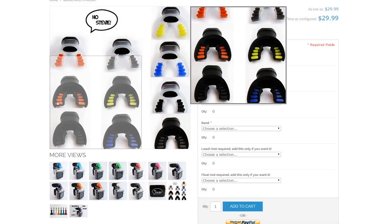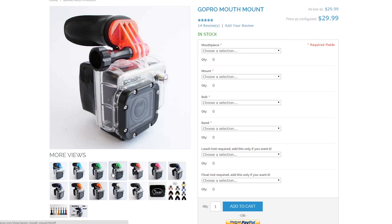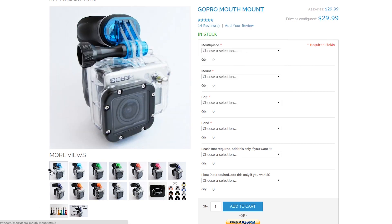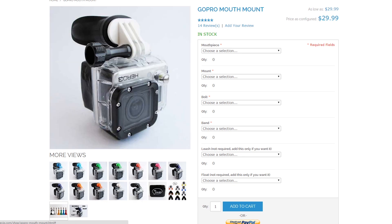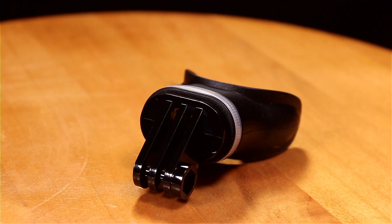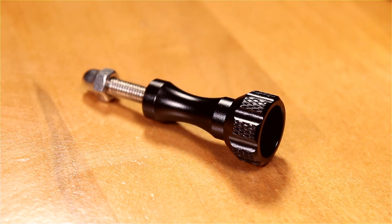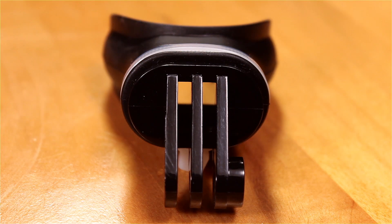A very unique thing is you get to customize your mount on the Hose Stevie website. You can choose from a bunch of different colors and really make it your own — I have not seen this personally for other GoPro accessories, which is pretty cool. It comes with the main mount and aluminum thumb screw, which is very high quality — you're not getting some cheap plastic and weak materials. The mouthpiece is a nice material as well; it feels like a snorkel and has an open breathing hole right down the center of the mount.